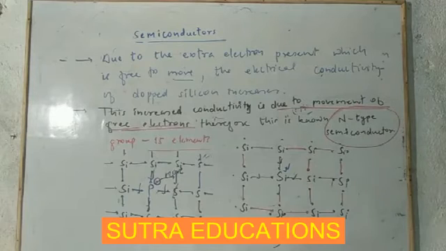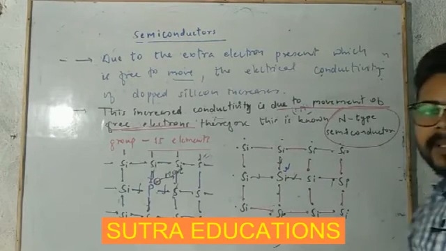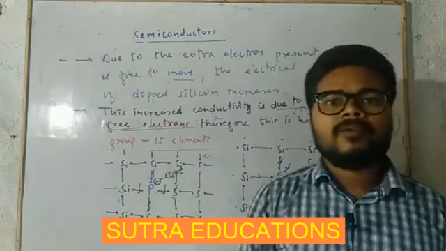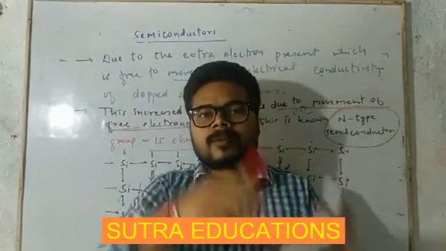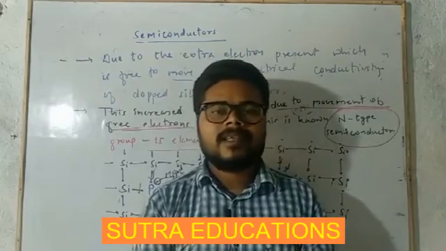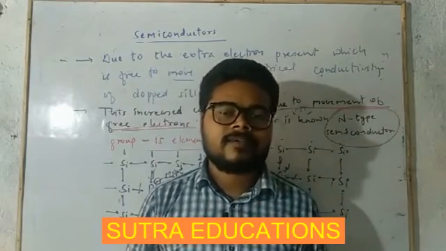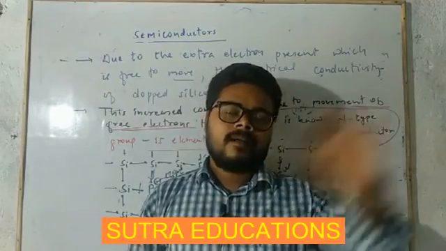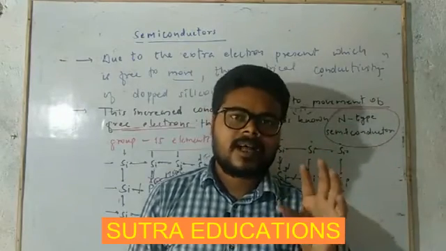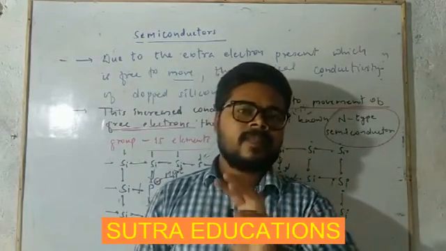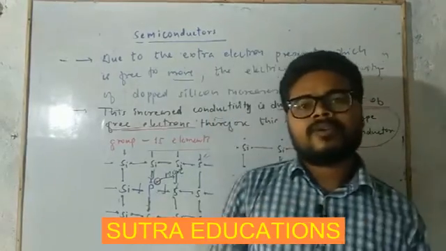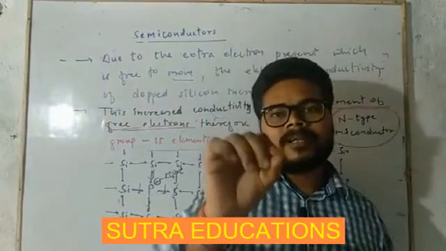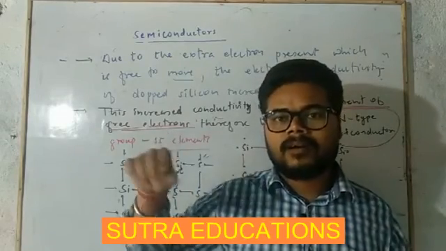Getting this? So there are two types of semiconductor. One is called n-type semiconductor and the other is p-type semiconductor. So I am teaching you n-type semiconductor here. What is n-type semiconductor? When a semiconductor is doped with a group 15 element, what happens in the lattice? Some of the atoms of the semiconductor are replaced by group 15 elements, and we know group 15 elements have 5 outermost electrons on their atom.